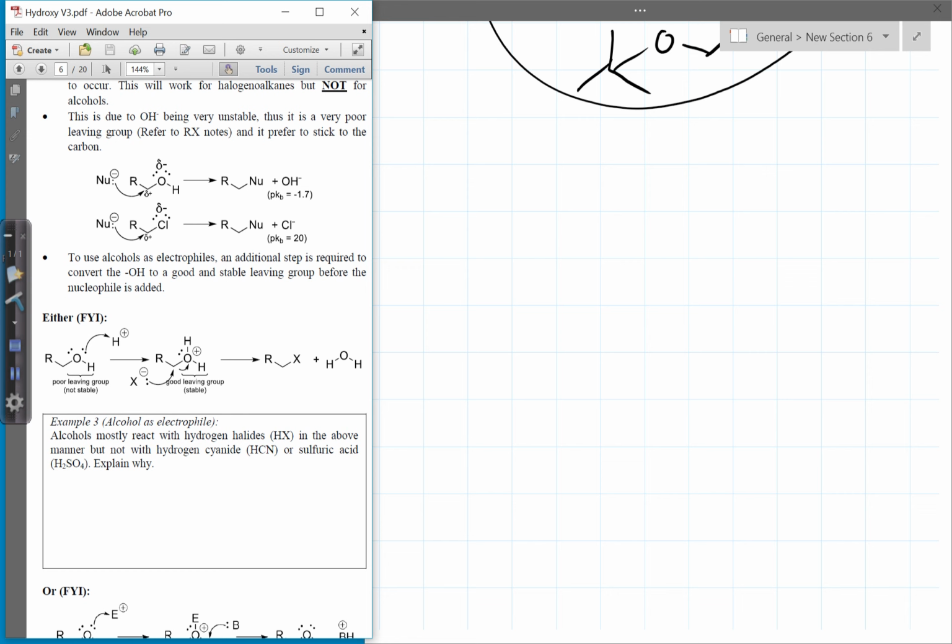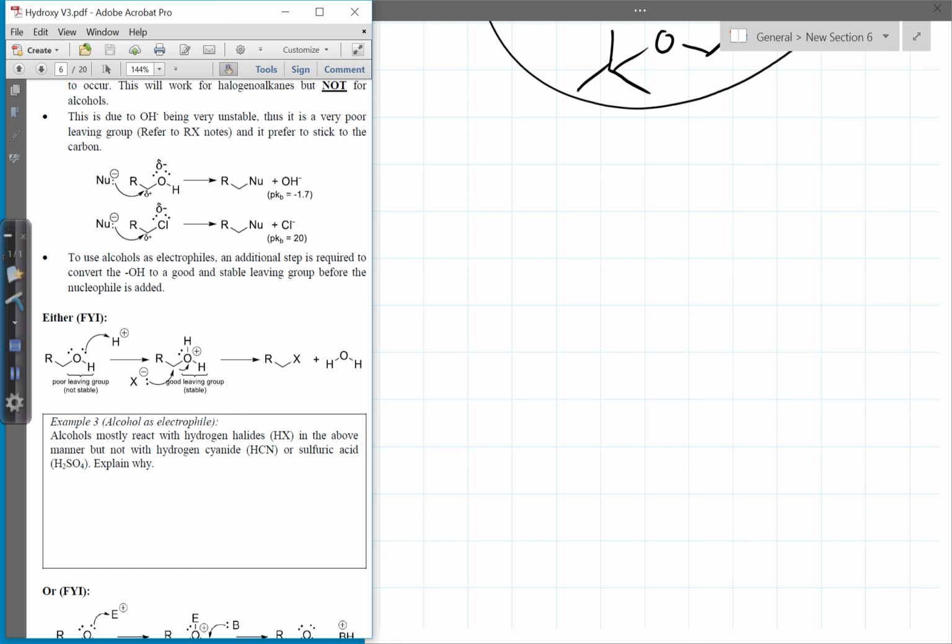Because the lower your pKb, the more basic you are, right? The more basic you are, that means the more likely is for you to react with a proton, which means you get more reactive. Correct? Which means the reverse must be true. The less basic you are, the more stable you are. So you can see that Cl minus is how many times more stable than OH minus based on pKb? Can you give me an estimate? So Cl minus is more stable than OH minus, correct?